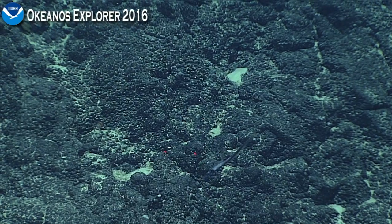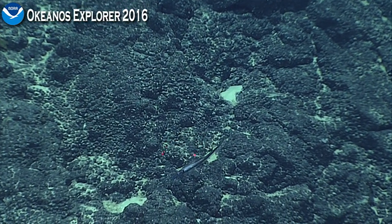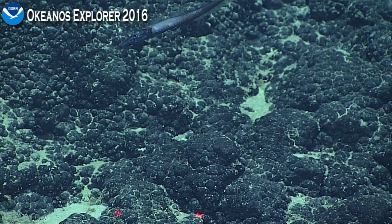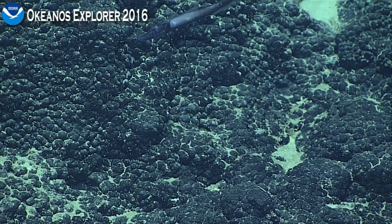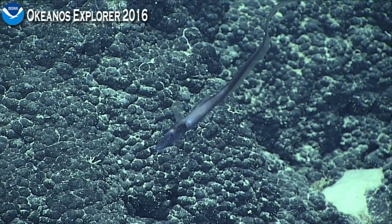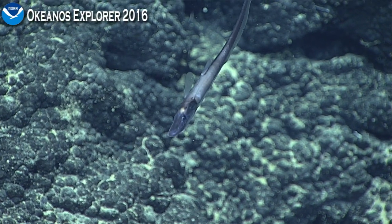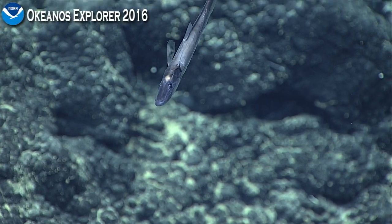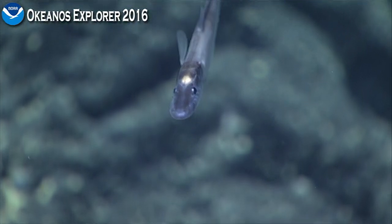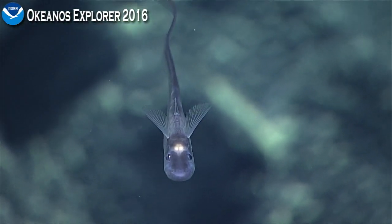So this is another one of these lizard fish, the halosaurs. And yeah, if we can take a quick look maybe on the head, the scales on the head are important. I can get in closer too if we want. If you hold the video, I'll just come in up closer. Okay, you can go in video. Yeah, it looks like an Aldrovandia. You don't really see scales on the head, which is a good characteristic to separate the genus Aldrovandia from another halosaur genus.